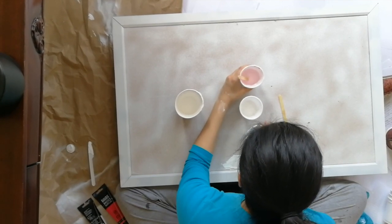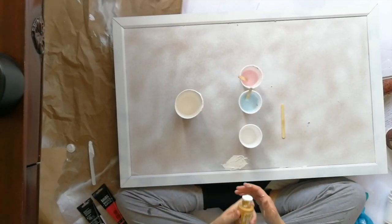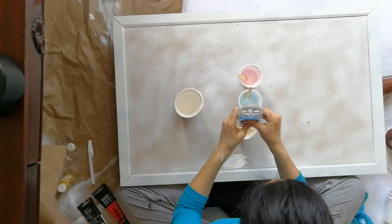Continue tapping out all of the air bubbles from the paints you just mixed, and now I'm going to move on to my yellow color. I don't really know how to describe it other than saying this is like a grandma yellow.